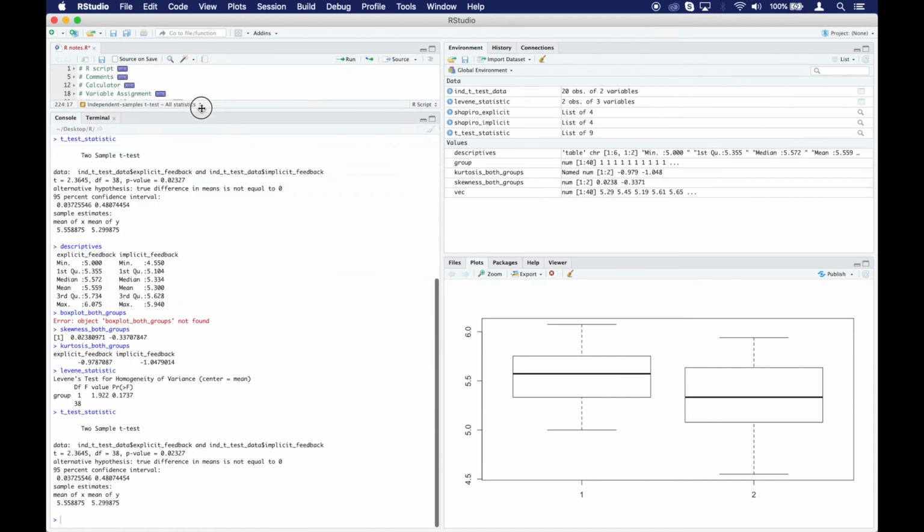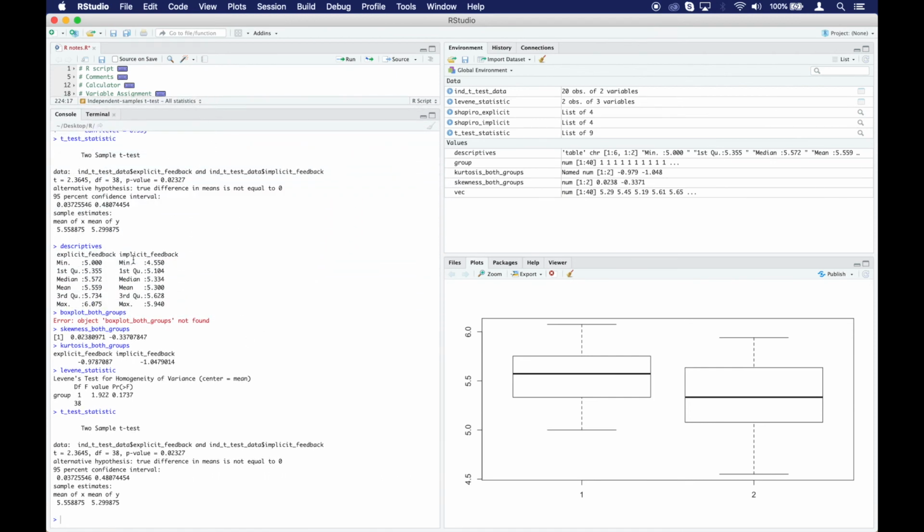So let's take a look at what we have. We've made descriptive statistics. We've made our box plots. We've made skewness for both groups. We've made kurtosis for both groups. We've done the Levene statistic, and finally our t-test statistic. With all of this done, we have all the information we need in order to write up a report.